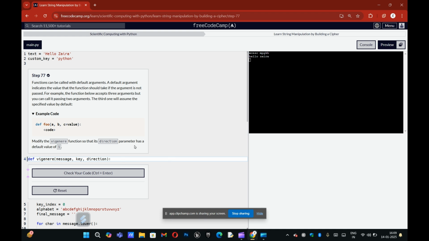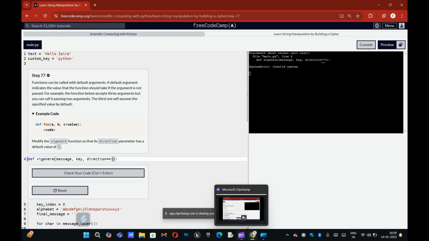And this basically explains that in the parameter setting, you can set what the parameter is equal to, or the value of the parameter, directly in the definition itself. It's given in the example here, ABC, and we are setting C to a value. It's possible in Python, I don't know why. And the direction parameter has to have a value of 1, and don't use the quality.